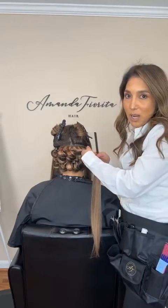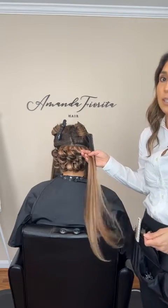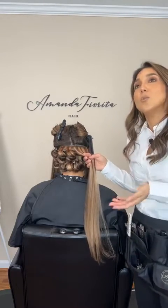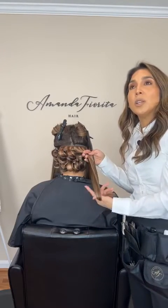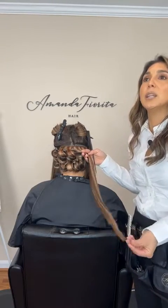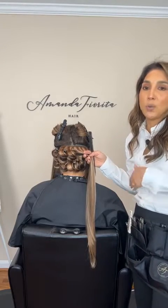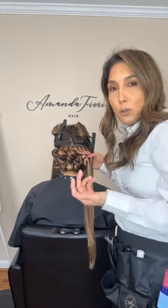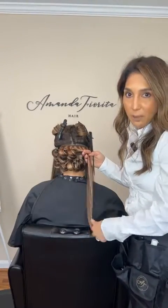Because you do have the brides that are going to ask you for two looks on their wedding day, right? So they want a style for the wedding ceremony, and then sometimes they want a second look for the reception or for the after party, right? So with that said, I decided to do a half up, half down.